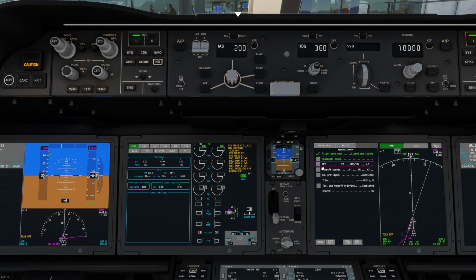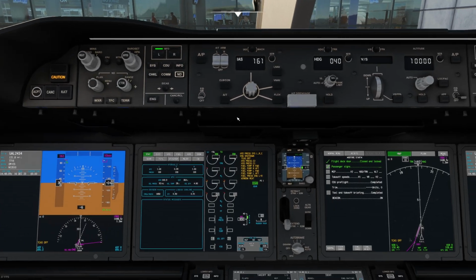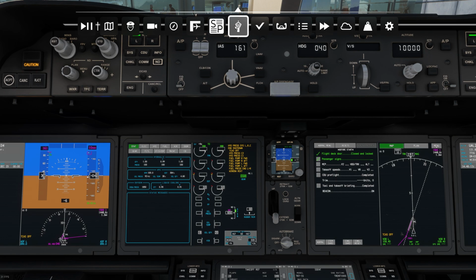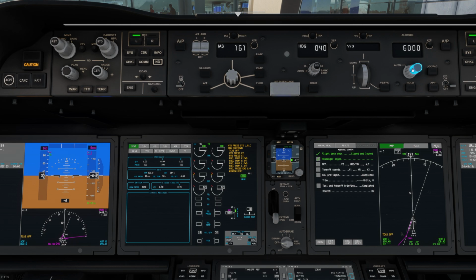So that's yes. MCP V2, heading and so forth. Okay, the heading is, we don't know the magnetic variance heading from 04 left, which is where we're supposed to start. So we put in 40. That won't be correct, but it's not really that important here anyway. But without charts, we really can't know. Okay, but we know V2. This is 161, if I remember correctly. Yes. And we know the altitude. What did they tell us? 7,000. Okay, initially 7,000. Then let's go to 7,000.